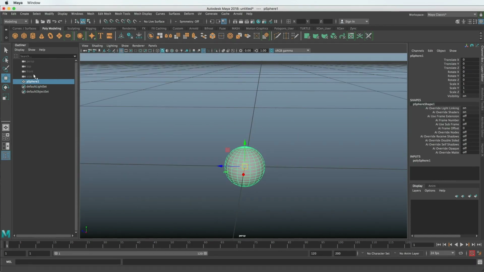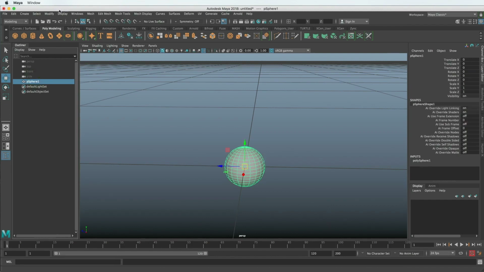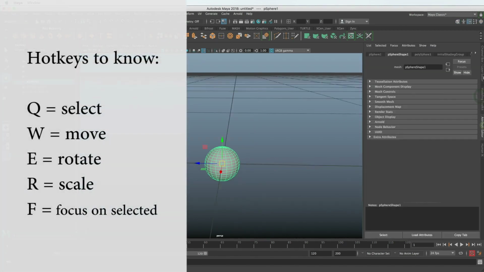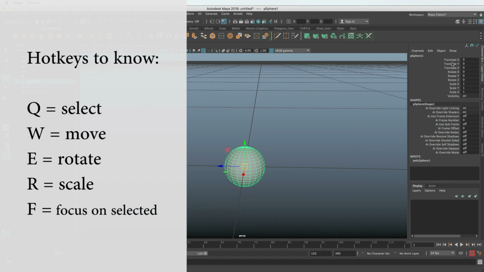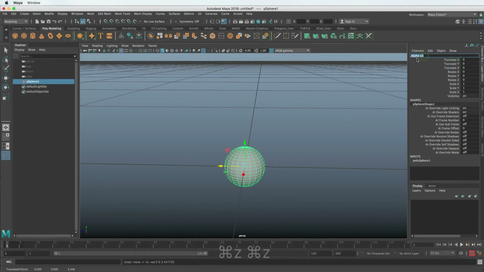The menu on the left is the outliner. It shows what is in our scene. Currently, we only have the sphere. If you can't see this, go to Windows, Outliner. If your right side doesn't look like this, you can go to the top and hit this little box, and that will be our channel box. You can see there's also tabs along the side here that describe what each one of these are as we go through them. And the channel box is where we'll do most of the work. We can click and middle mouse drag in the viewport to isolate different directions and change their values and see what we have selected here, like the sphere.